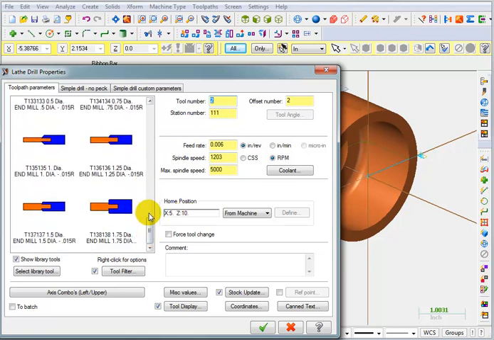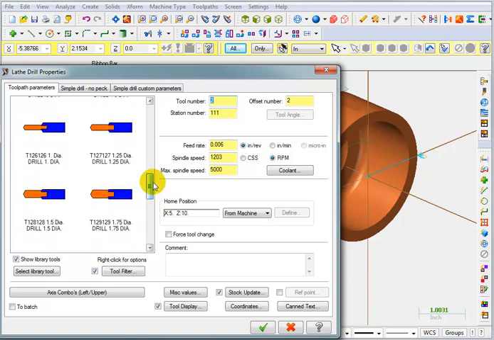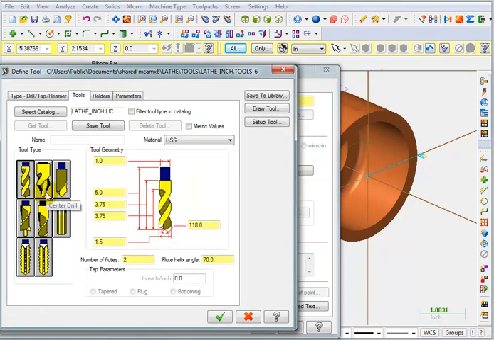And I'm looking for a 1.5" diameter drill. And there's one there. So I'm going to double click that for a second. I don't want to use just a regular drill. I want to use a spade drill. And a spade drill has typically a 135-degree tip. And normally the length of the spade isn't much bigger than the diameter of the tool. So that would also be the distance to the shoulder.